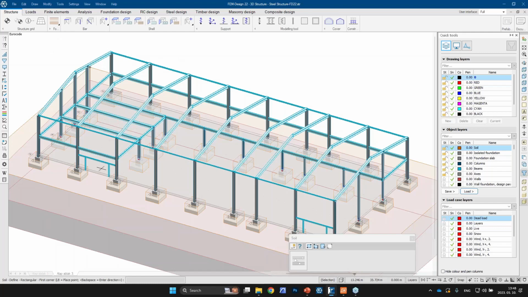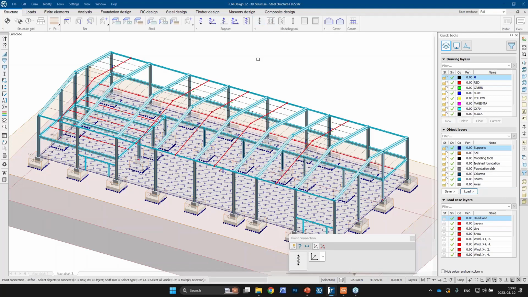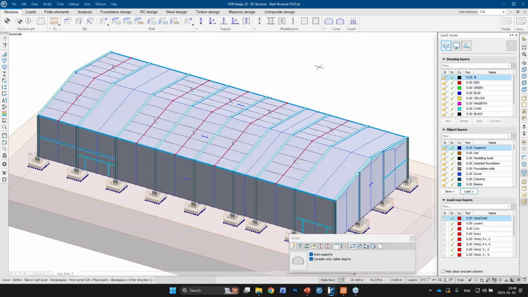Then we can define the foundations, as mentioned, the supports, and if needed, for example, connections between the elements. We can apply also surface distributed loads on beams and wind braces thanks to the cover objects. Using them, FEM-Design automatically distributes surface loads assigned to them to bars.